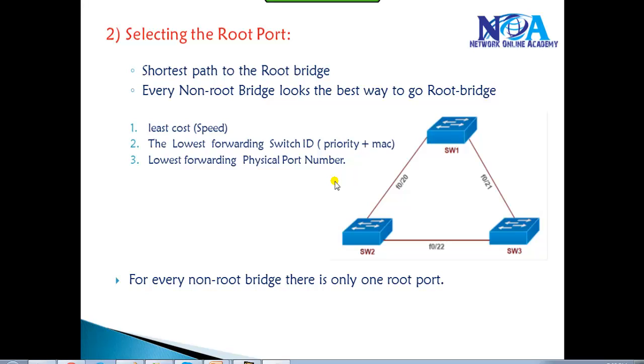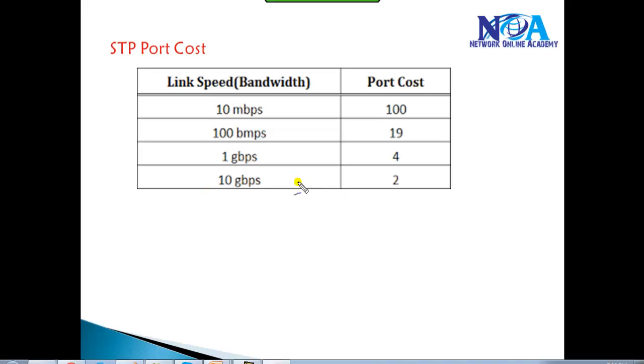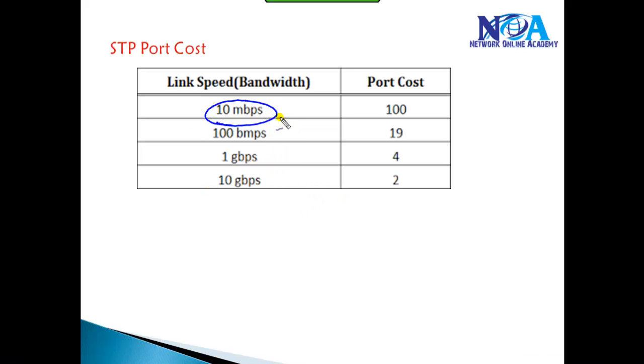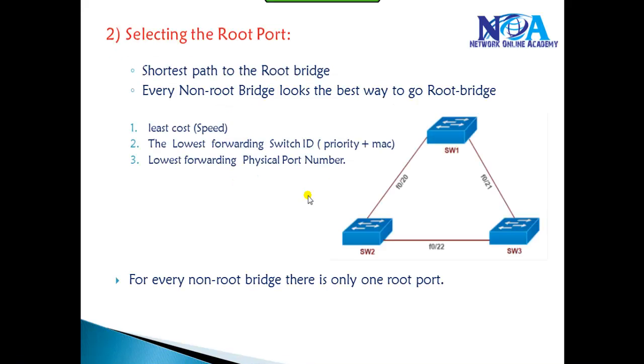But now the question is, based on what conditions is it going to select the root port? There are three different conditions we have here. The first thing, they are going to see is the cost, the bandwidth. Now there are some default cost values here. If you are using a 10 Mbps link, the default port cost will be 100. If you're using 100 Mbps, the cost will be 19. If you're using a 1 gig link, the default cost will be 4. If you're using a 10 gig link, the default cost will be 2. So it depends upon the type of the link we are using. Now in this scenario, I'm assuming that I'm using 100 Mbps links, which is something default we use most of the time.